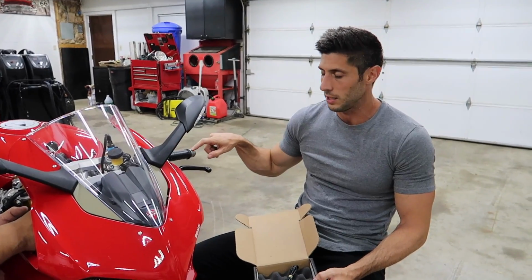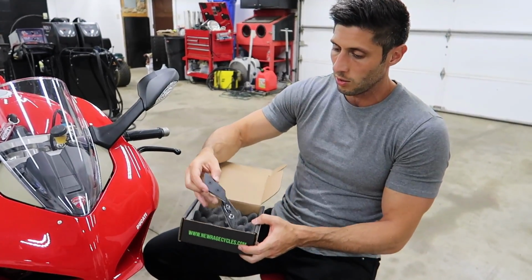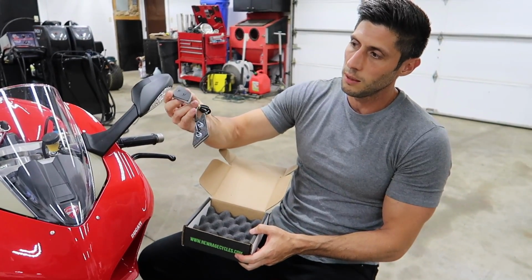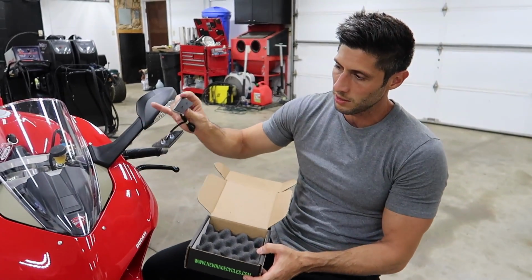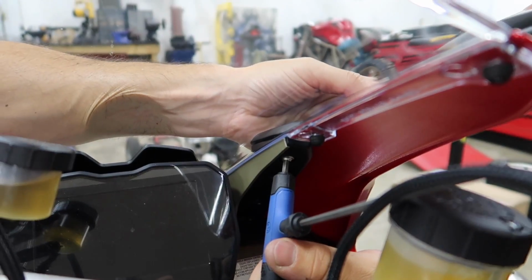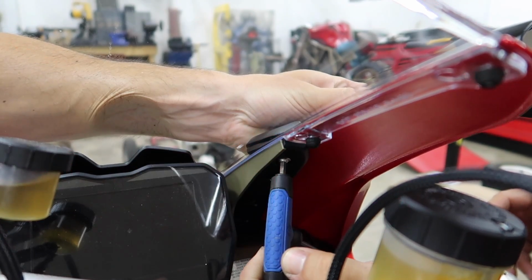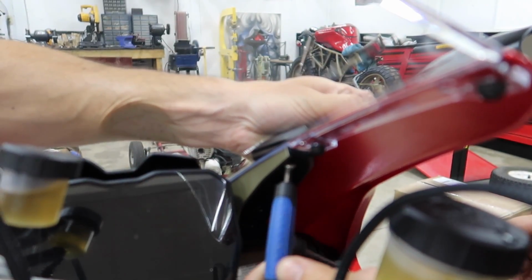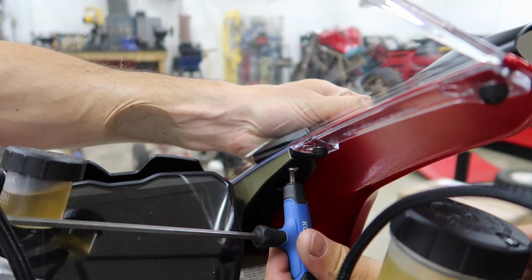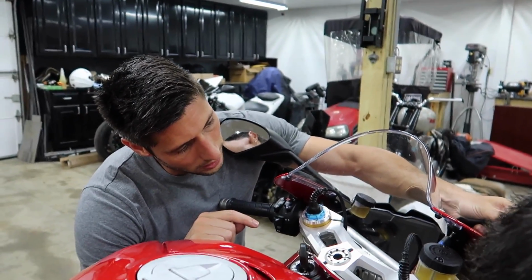We're gonna use bar end mirrors anyway. But for now, we're just gonna get rid of these. We're gonna be using these little integrated NRC mirror block offs with turn signals inside of them. And then it's gonna be all nice and flush and look super good. Just 2 bolts for the mirrors. And then they'll pop right off. They've got the wiring running straight through there. I believe the NRC mirror block offs are plug and play, which is nice because you don't have to do any soldering or any wiring.